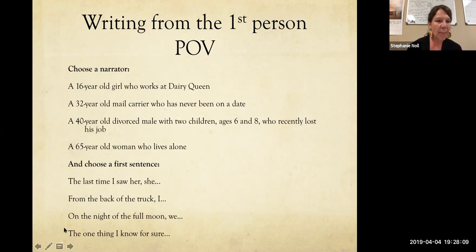Let's transition and look at Pat's sentences. "The one thing I know for sure." I just love that opening line. I don't know if anybody remembers, NPR used to have a series called This I Believe, I think, where people were submitting personal essays. So I just think it's a fun first line anyway. "The one thing I know for sure, the children in the front yard playing slip and slide do not even see me." Ooh, that is creepy and awesome.